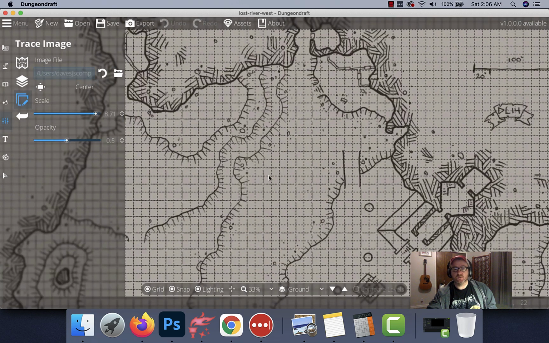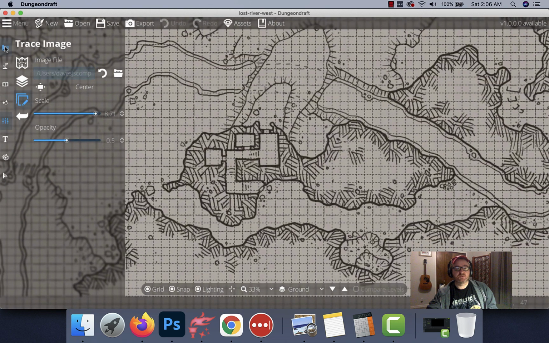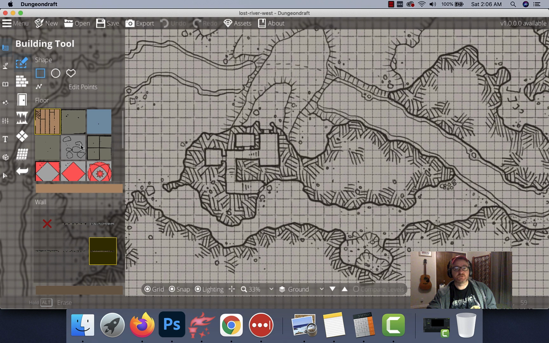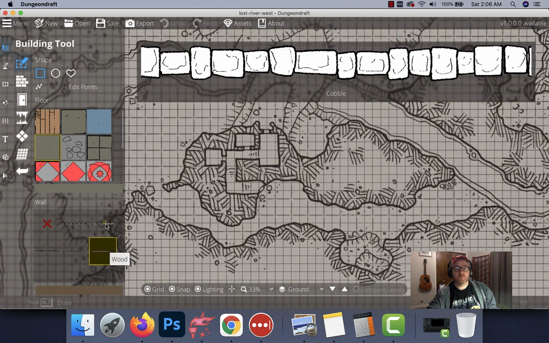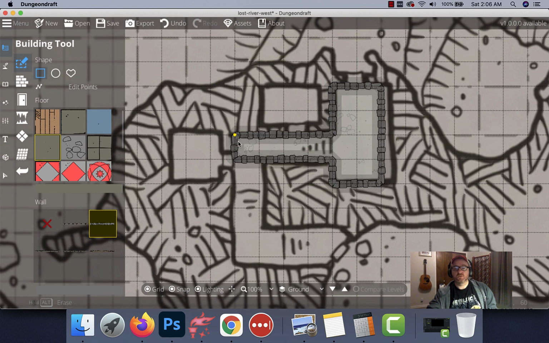All right, so what's the best way to get started with this? Let's start with our area building tool as normal. I'm going to grab our building tool. I'm going to select cave floor again, and I'm going to get cobble back, and I'm going to build out these areas first, since they're kind of nice and neat. They don't totally conform, that's okay. We'll just build these out.